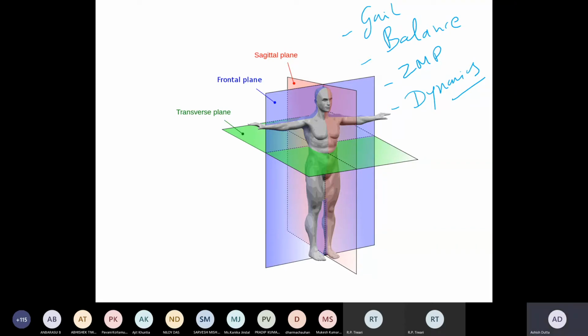So this bipedal walk can be seen in two planes. One is the frontal plane. If you're standing in front of a mirror and seeing yourself, then what you see is in the frontal plane. Now there is a side plane, or sagittal plane. If you're looking from the side, that is the sagittal plane. So we are going to divide this walk into two views, the frontal view and the lateral view, and then analyze the walking pattern.